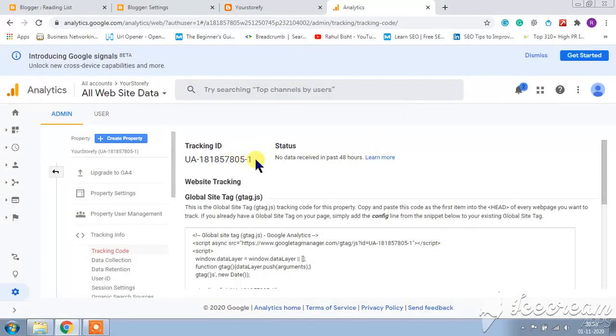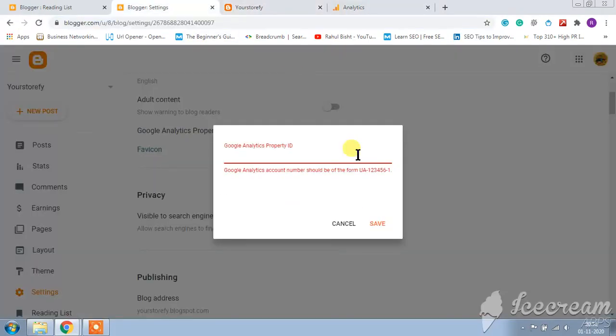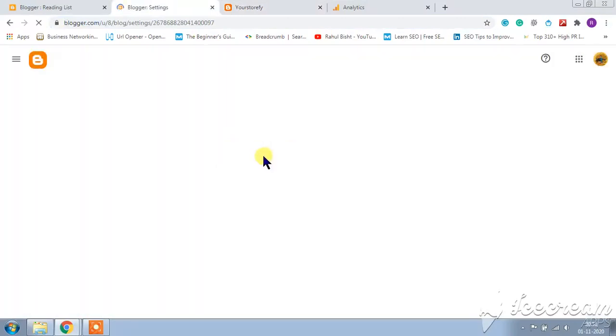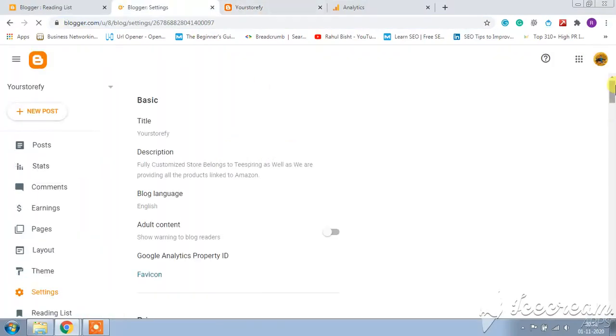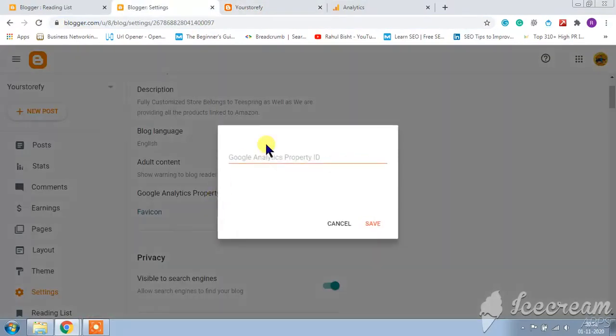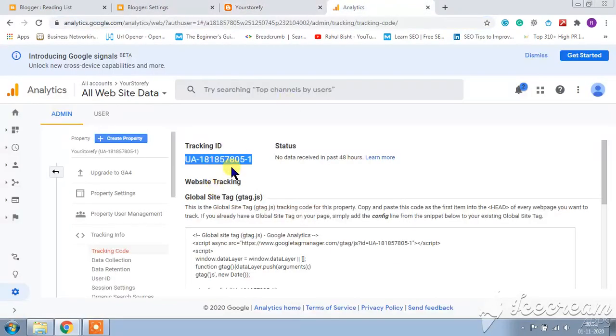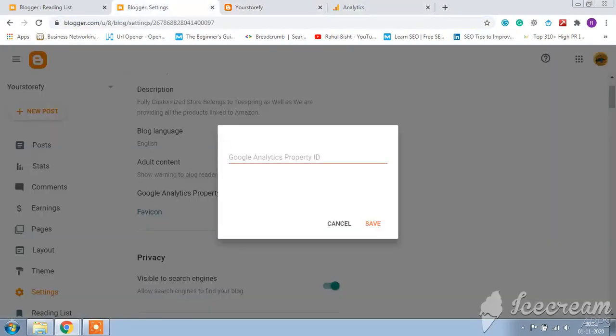Now you can see we have the tracking ID, which is this. You just need to copy and paste it over here in our Google Analytics property ID. Just copy from here, paste it over here and save it.